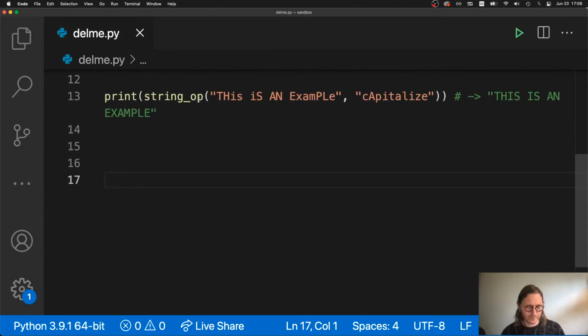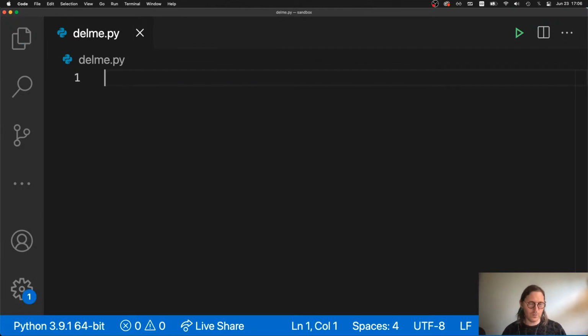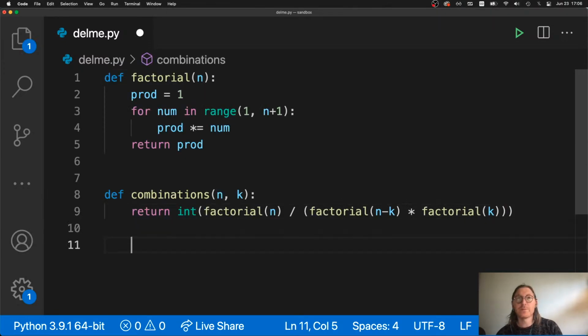Okay. So with that, let's think a little bit more about binomial, and let's think about, let's say, binomial type questions. So I set aside the code. Let me just grab all of that and paste it back in. So we had factorial, and combinations, and then we had the binomial PMF.